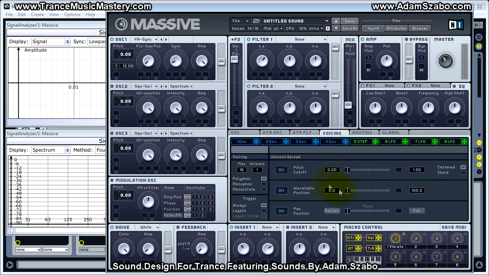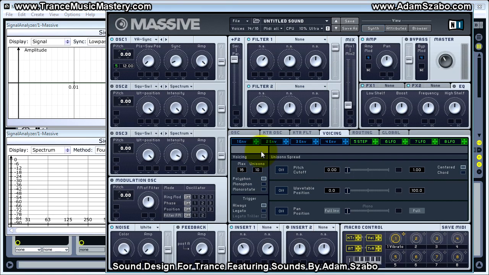The voicing, you'll see me demonstrate a lot of this in the videos, because we need to widen the detune amount and the wave stacking, and you'll see me demonstrate this in the sound design videos. But the basic idea is that to increase the number of waves generated by the oscillators, we need to increase this unisono amount.